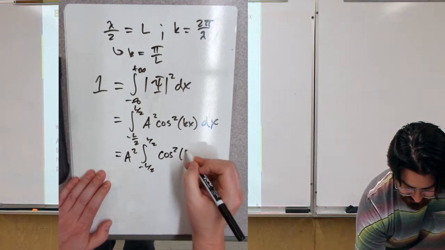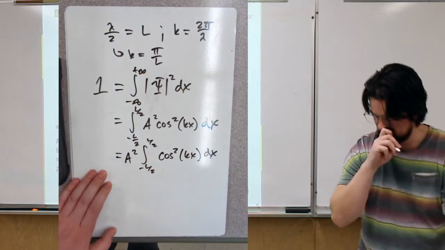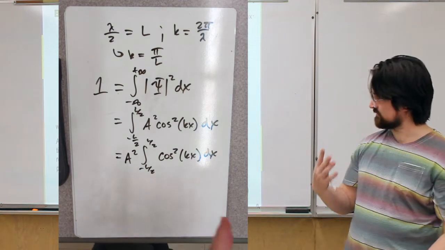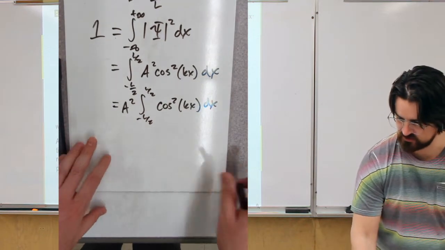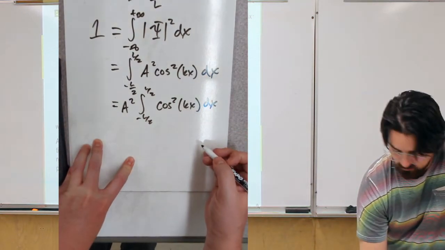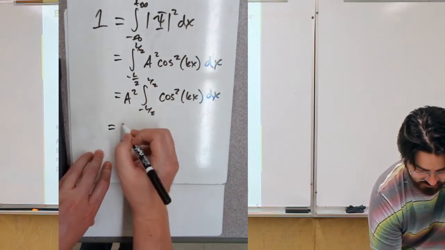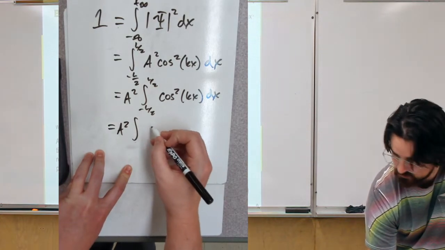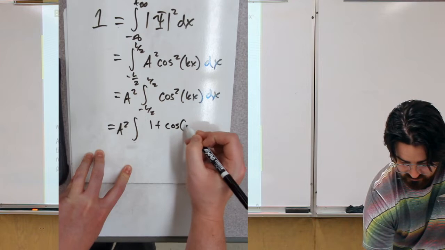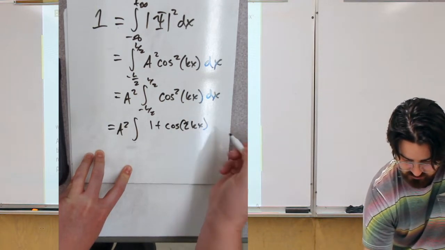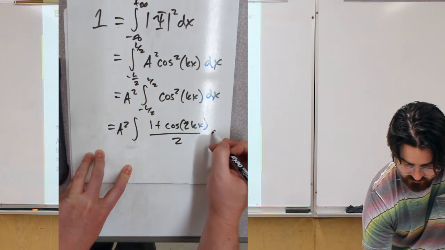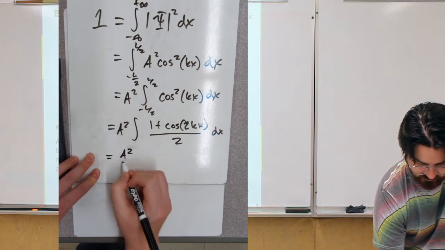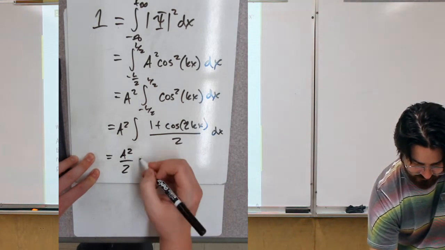Now to do this cosine integral, it's cosine squared. It's not a very difficult integral, but we're going to see one kind of like this a number of times in this chapter, so might as well actually show it in a little bit of detail. We use a trig identity to replace this cosine squared with, leaving off the bounds for now, 1 plus cosine of twice the argument, so 2kx, all that over 2 dx. So I'm going to bring that factor of 1 over 2 all the way out.